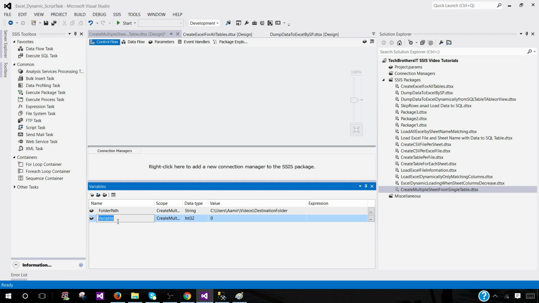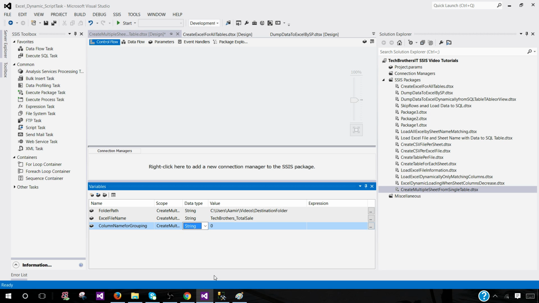The next one we would like to have is the Excel file name. You can provide whatever name you like for your Excel file. Here I'm going to say Tech Brothers underscore total sale. And next we would like to create a variable for the column group, or column filter group, whatever you like. The column name that you are using for grouping, that probably makes more sense, or filtering.